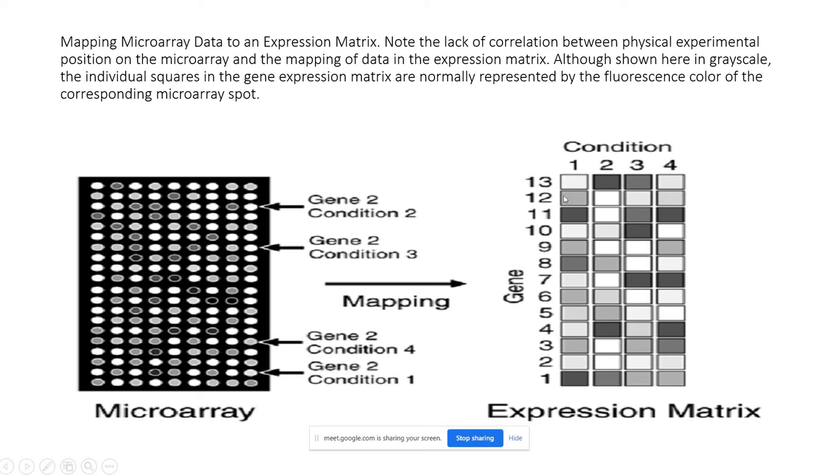So here you can see by the color of the intensity how much there is the hybridization. More hybridization means more color intensity. More hybridization means more expression, because cDNA is hybridized with the mRNA. So if there is more mRNA, that means more expression, more hybridization means more expression. The gene is the same. The gene is identified with the probe DNA. Okay, that means it shows the high expression.